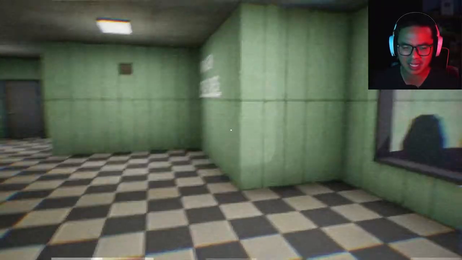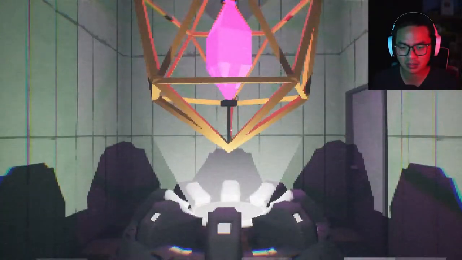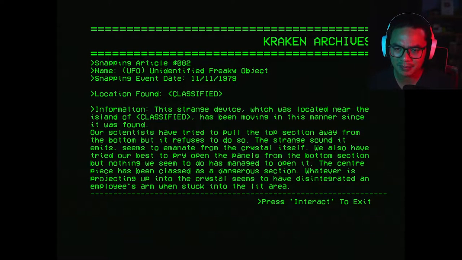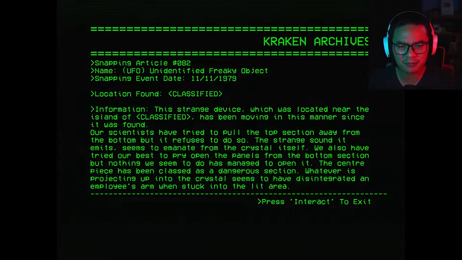It kind of feels like SCP. Whoa, what's this? What a prism. Snapping article number 82. UFO. Unidentified freaky object.